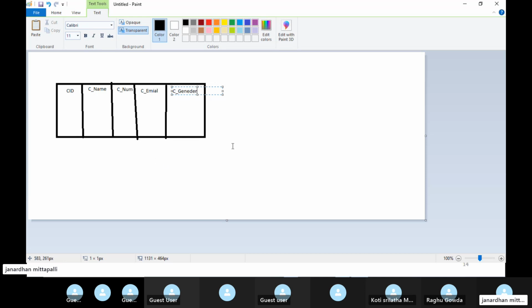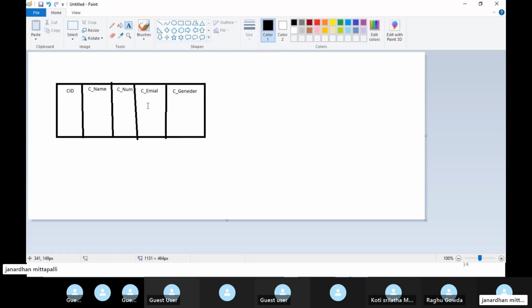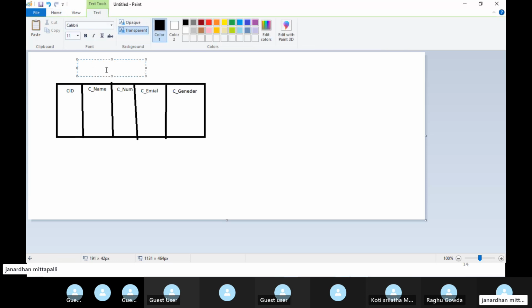Based on the business, they may get more information about the customers, but usually you'll have all this information: customer ID, name, gender, and other contact details definitely available under the customer table. If you see under the customer table, you can see only customer data. You are not going to see any other data not related to the customer. This is the customer table.